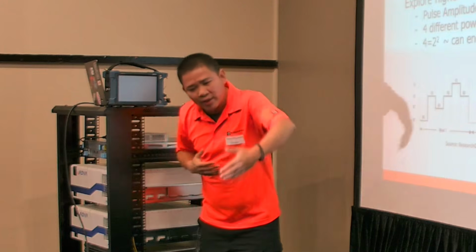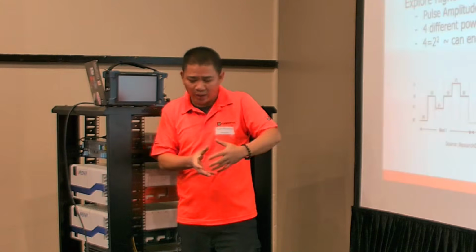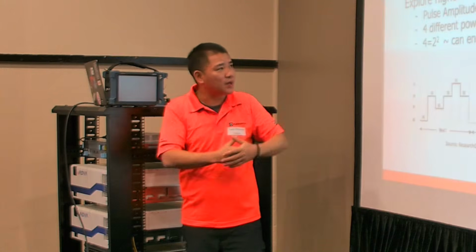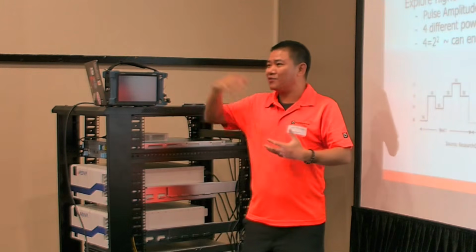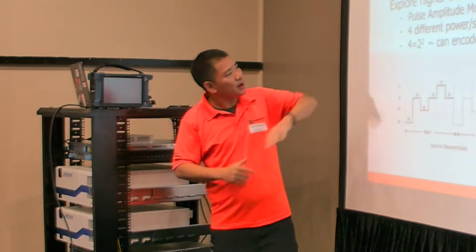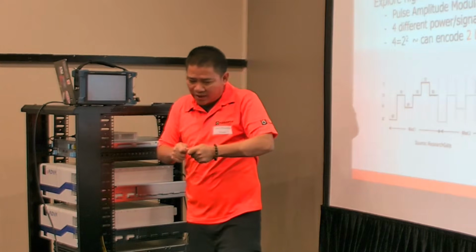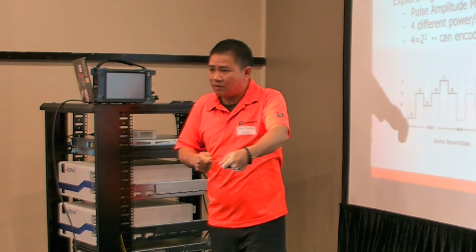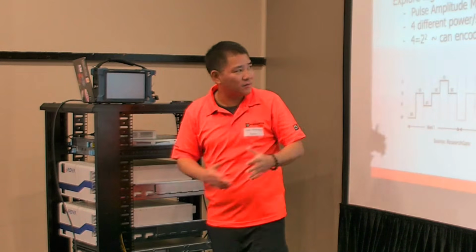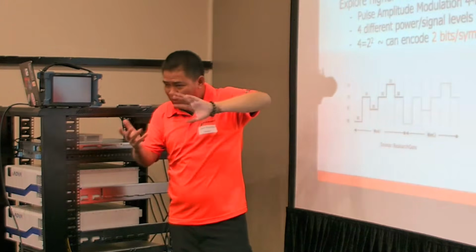So how do we achieve bigger data rates, right? We can't go crazy with the baud rate or how big a signal we send. So we again go back to basics, we ask physics. There are techniques you learn from the radio folks. The radio folks have been doing higher order modulations for a long time, right? So we try to go into higher order modulations. With NRZ, you saw that we could only encode 1 bit per symbol. We had only 2 power levels, either no power or there was power, 0 or 1. So the next higher order modulation is what we call PAM4, pulse amplitude modulation, 4 levels.